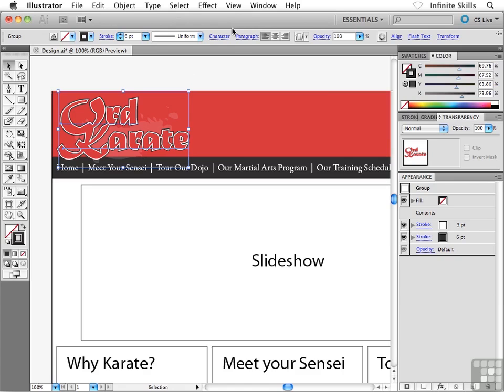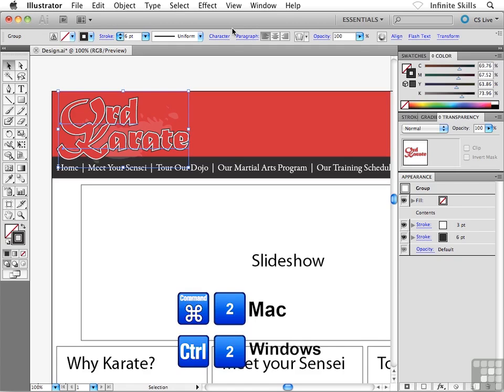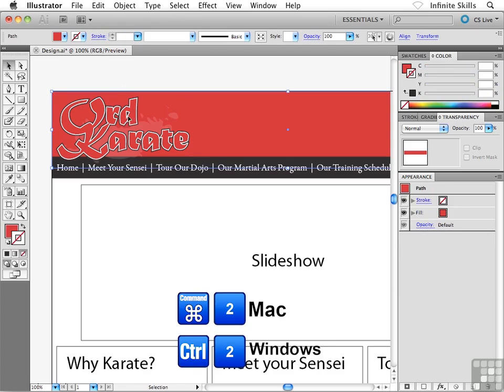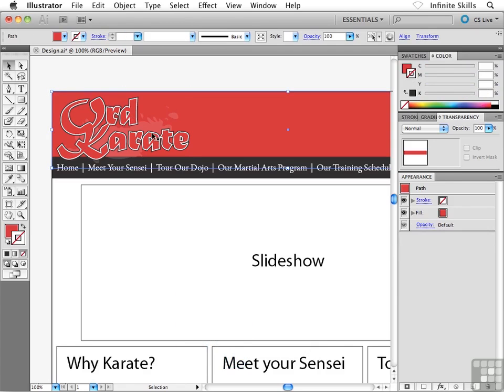And then the other thing that I'll do is I want to lock this guy down as well. So there's a couple of different ways to do that. Let's use our keyboard shortcuts, Control or Command 2 to lock that guy down. So now I can't select the logo, right? Which is what we want because we want that brush stroke effect in the background. That's the object that we're after. So oftentimes when I'm trying to grab objects that are behind other objects, I'll start locking stuff just to be able to grab it. And now I'm just using my arrow keys just to position this guy up.